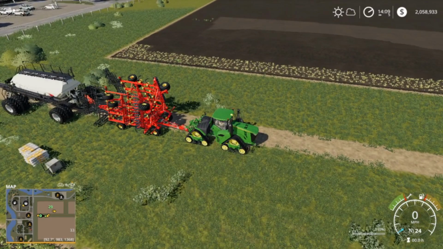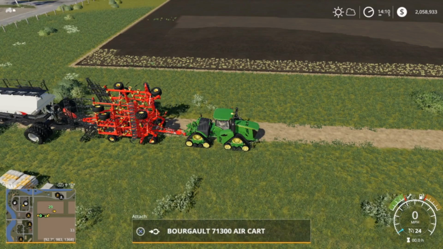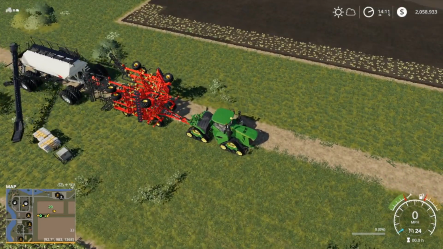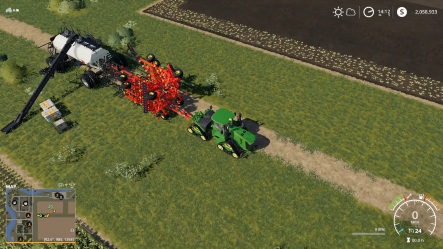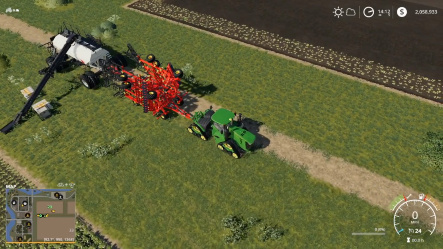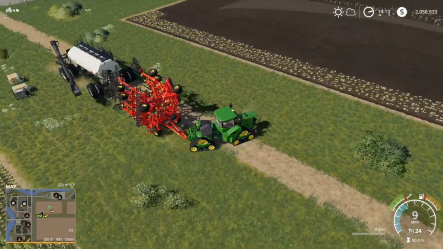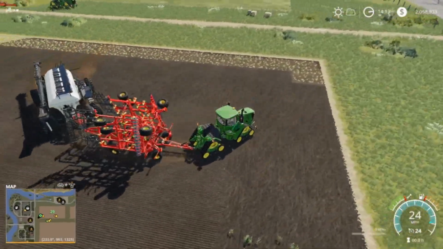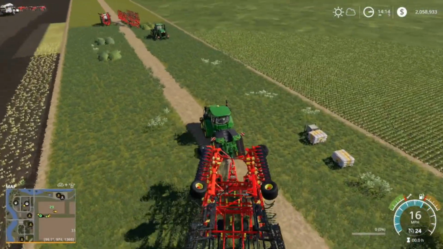Alright, we're now in the 9620 RX here with the SPS 36050 and the C cart that is the 71300 air cart. Alright, we're just going to do the same thing, show off it's filling up here. Obviously this is a bigger tank and I did not get it close again. Alright. I'm going to try to whip this thing around here so I get it just a wee bit closer. Hopefully that's good. Let's see.